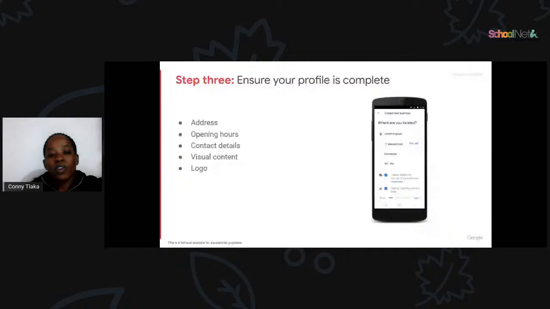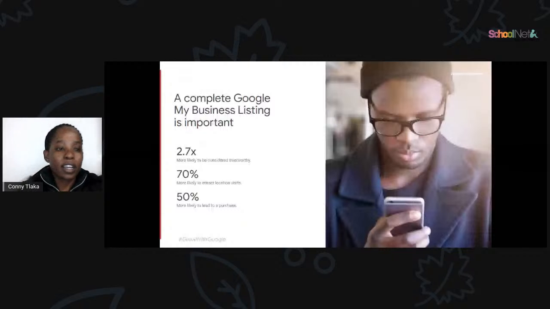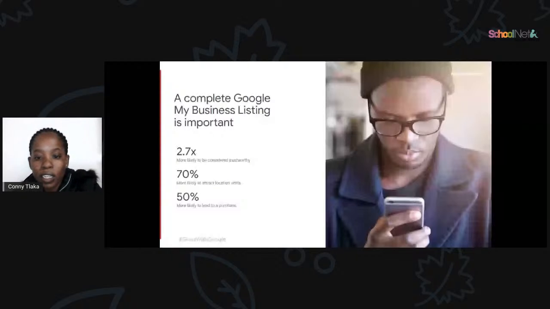Now we're going to learn about having a complete Google My Business listing. How important is that? Research suggests that a complete listing makes a business 2.7 times more likely to be considered reputable, 70% more likely to attract a location visit, and 50% more likely to lead to a purchase.